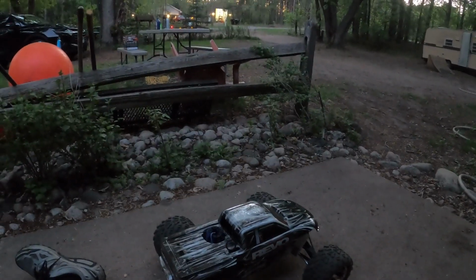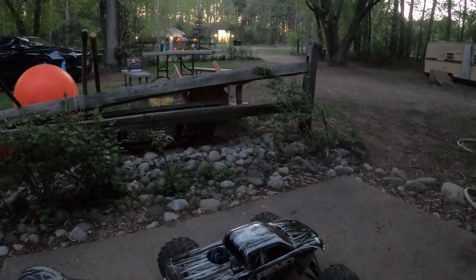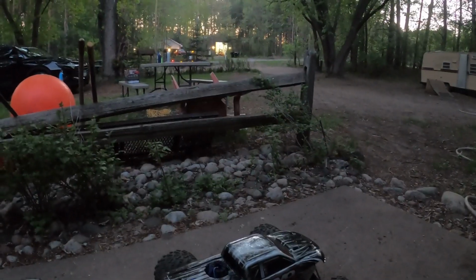So now that we're done with the second tank, we gotta let it cool for 15 minutes. The next tank will be full throttle, half, in 3 seconds. We don't have to let it cool, but this time we have to let it cool.